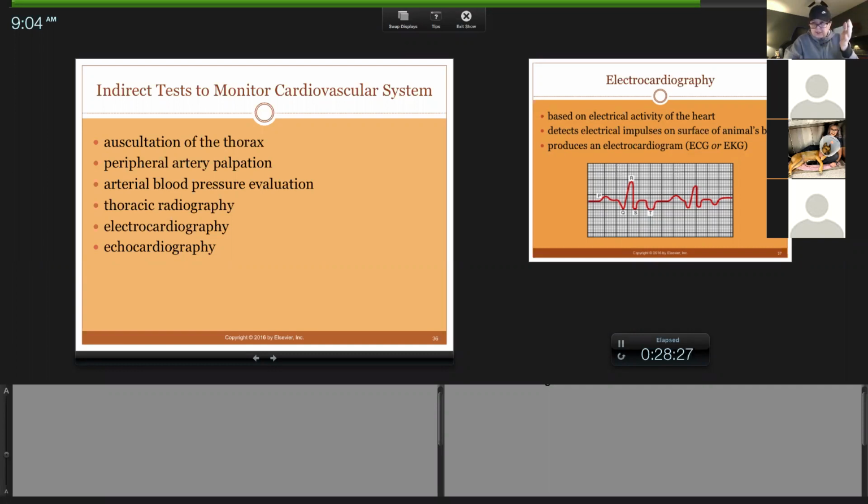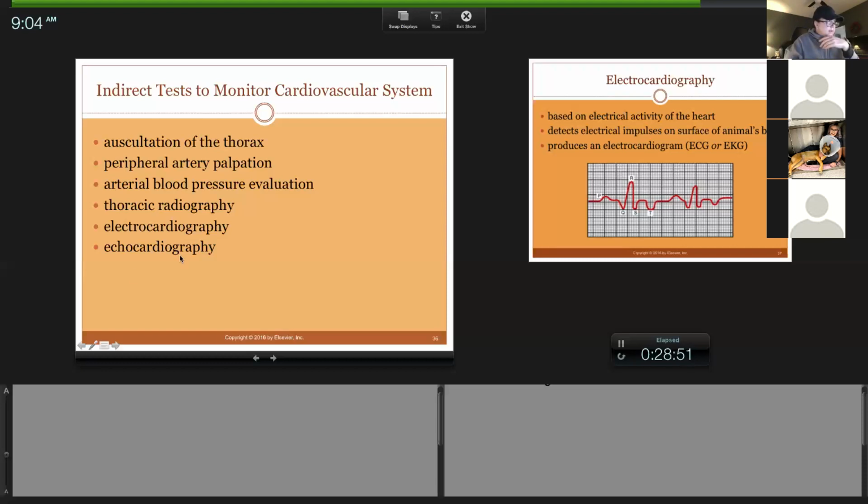You're going to take chest x-rays. So we're going to take x-rays and look for the size of the heart. Remember I showed you the position of the heart, the size of the heart. I want you to be able to tell me what these tests are doing. Why am I taking an x-ray of the heart? Size, position, looking for fluid in the chest.